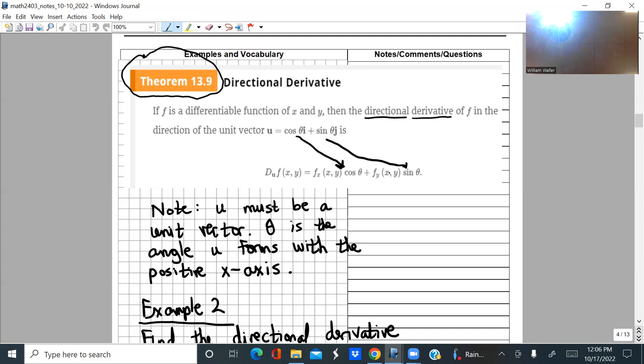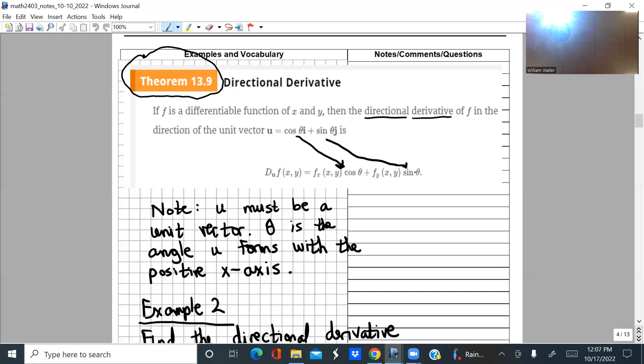So here's what you need to do. Figure out what the direction is of your direction vector. If you have that vector written in unit form, it's just going to be the coefficients of the i component and the j component. That will tell you the cosine of your direction angle and the sine of your direction angle. Then just take that cosine and sine and multiply them by the partial derivatives. That will give you the derivative of your surface in the direction of your given vector, which of course has its own direction corresponding to this angle theta. Isn't that simple? That's so easy.